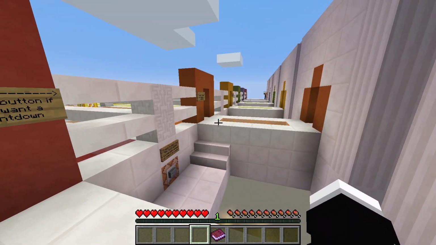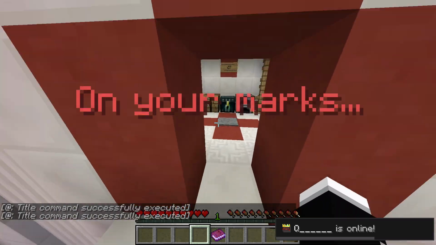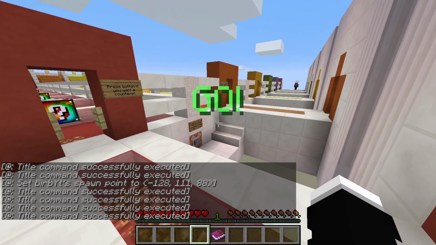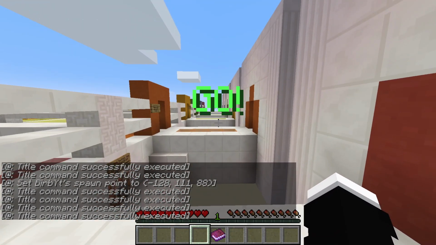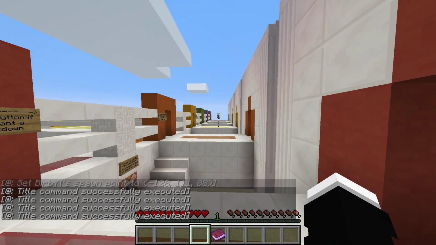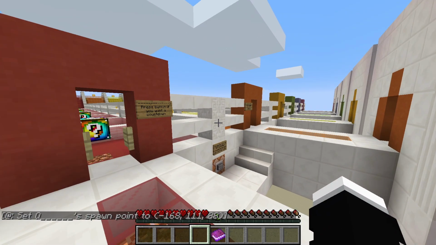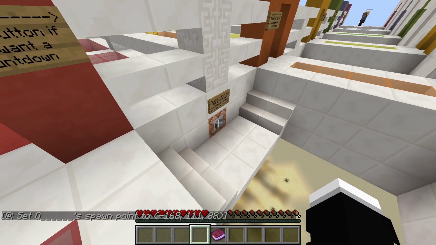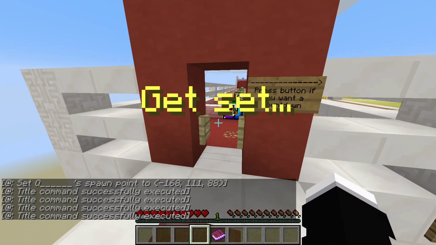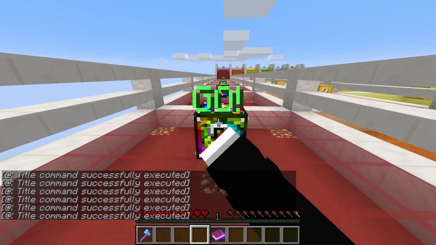Stand outside the lucky block thing. If you press on the button. Oh, wait, oopsie. I didn't know I was going to do that. Okay. I thought it was a spawn point. When you press the pressure plate, it sets your spawn point. Okay, I'll press the button. Ready? Reset. Go.